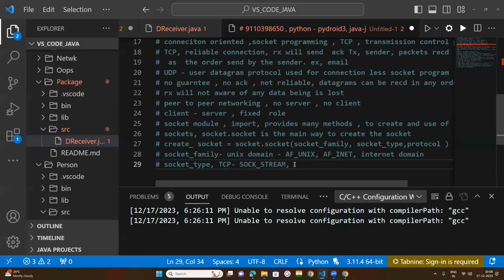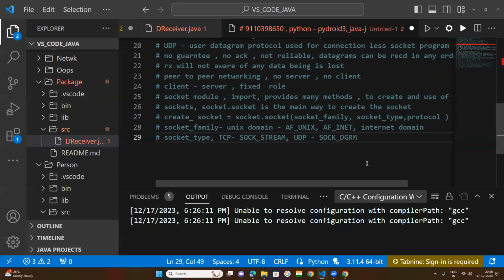If it is UDP based protocol, at that moment you need to write SOCK underscore DGRAM. I told you that UDP data is called datagrams.